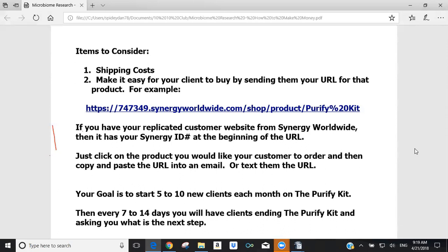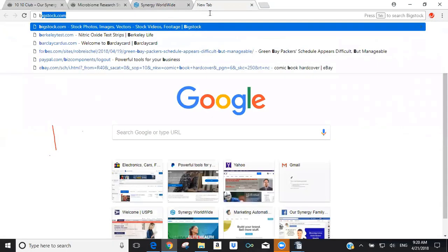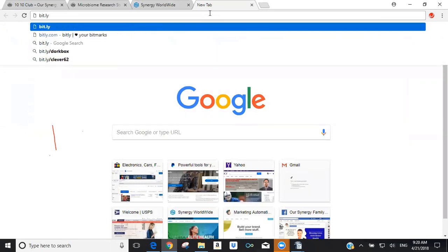The second thing to do, which I do a lot, is I create a bit.ly link, and then you can actually see how many people have clicked on the link that you sent them, because bit.ly keeps track of it. And you can even customize the link. So my bit.ly links are bit.ly/biome, bit.ly/PA9, bit.ly/TrueLoom, so that I know which bit.ly link stands for what. So it just makes it a little bit more professional. Yeah, bit.ly.